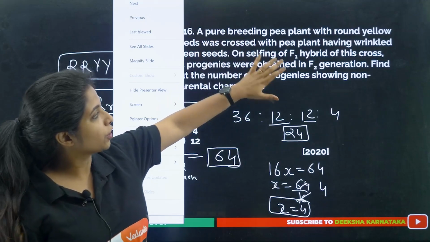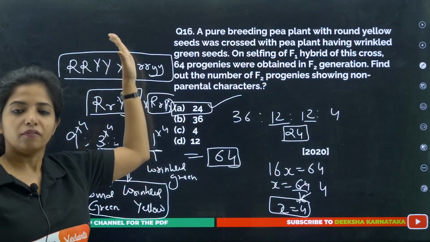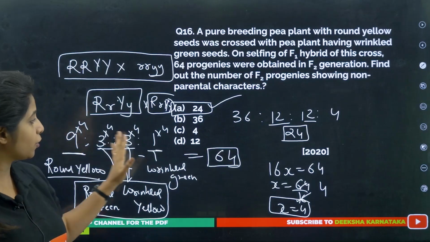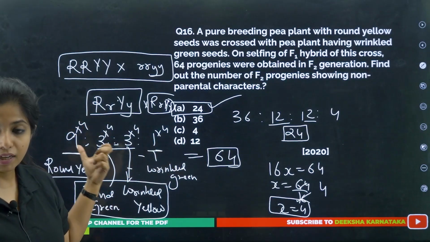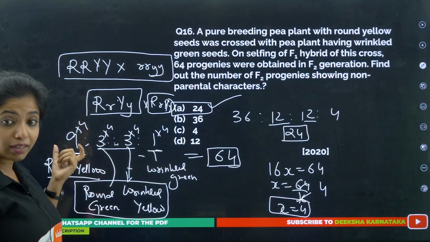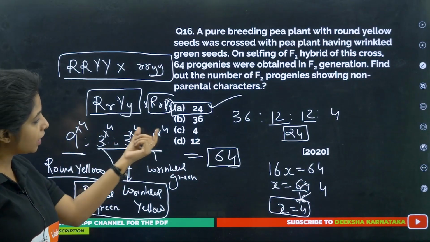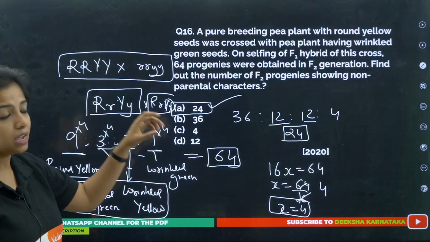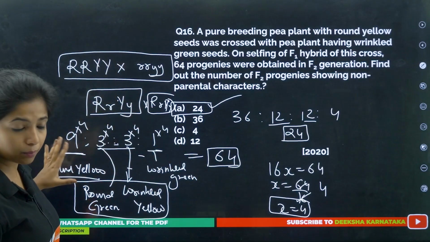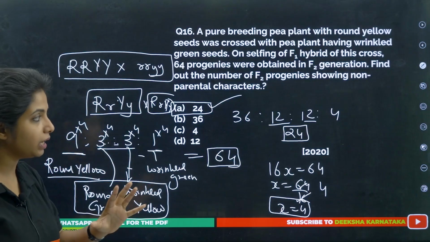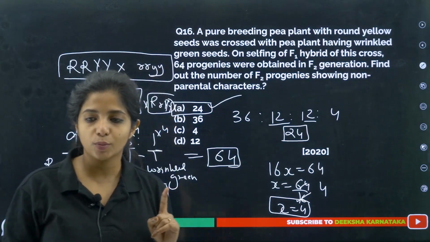So whenever you're talking about dihybrid cross, my dear children, without going through the entire question, you don't have to invest too much time into it. Just understand you're going to talk about this particular ratio. So you should be knowing this ratio. If you're messing up with this, and if you're not knowing that 9 stands for round yellow, and the 1 stands for the wrinkled and green. This is a recessive parental trait. This is a dominant parental trait. Both of them are parental. Rest in between, you have new combinations. So you should be knowing about that. Then only you will be solving this question.